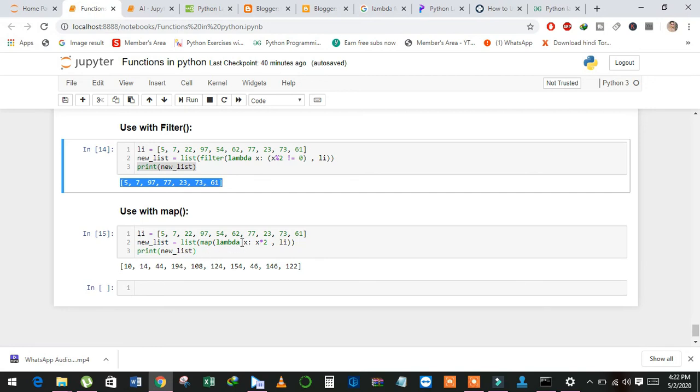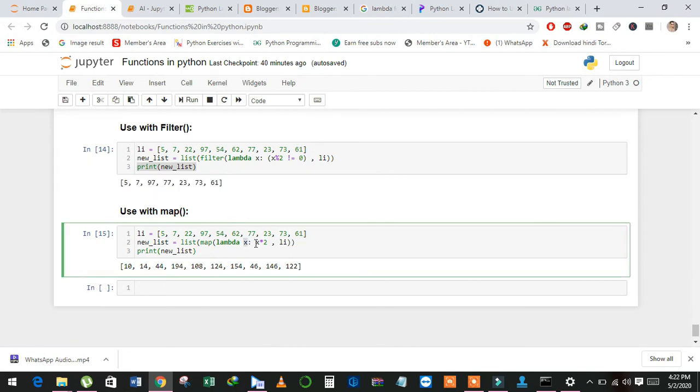And see here, in map function lambda will take one argument and then expression. It just multiplies each element of list by 2 and then it will return a new list. And see here, it just multiplied each element of list by 2.